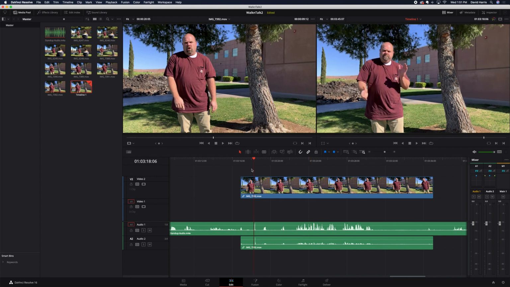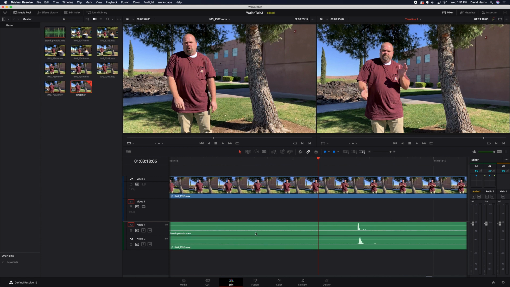I'm going to spot the playhead right here on the clap, and press Command + a few times until I'm zoomed all the way in. If you're on a PC, it's going to be Control +, and it's the + next to the backspace key that also has an equal sign with it. It's not the one on the numeric keypad.